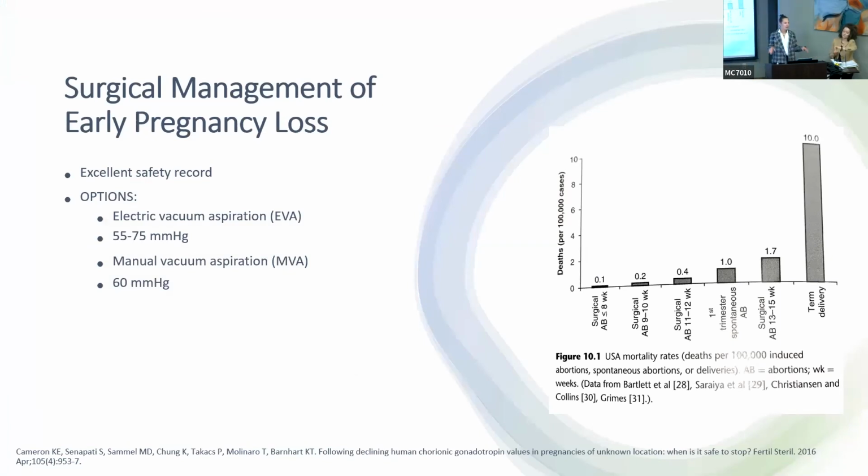Okay, so you can't talk about management of early pregnancy loss without talking about surgical management. Surgical management, as Dr. Bennett said, used to be the only management until people realized that patients may want different things. Initially, everybody would get a sharp curettage. So you were diagnosed based on dubious data with an early pregnancy loss, and then you got a sharp curettage. Data subsequently showed that sharp curettage leads to increased risk, and the World Health Organization and the Society for Family Planning recommends against the use of sharp curettage in early pregnancy loss.